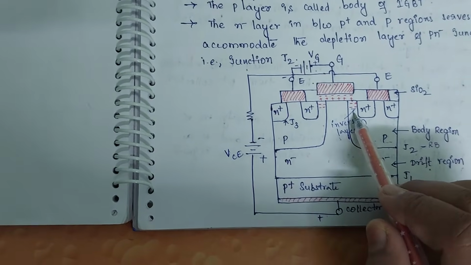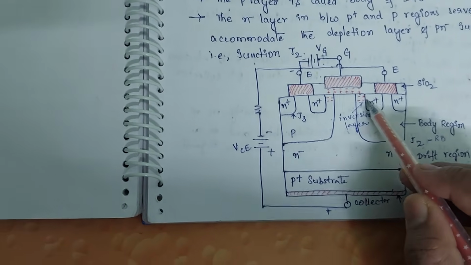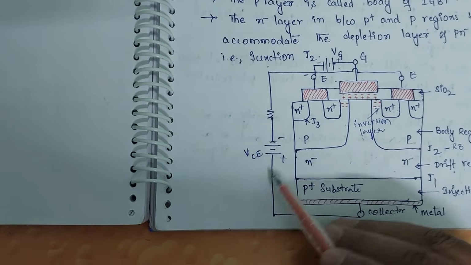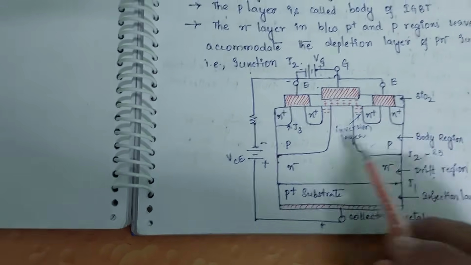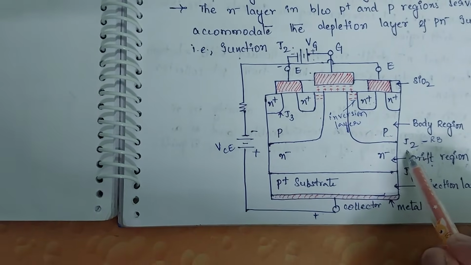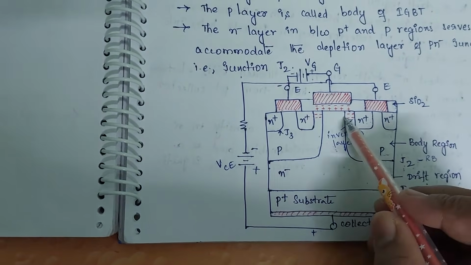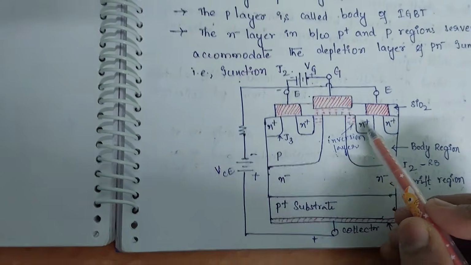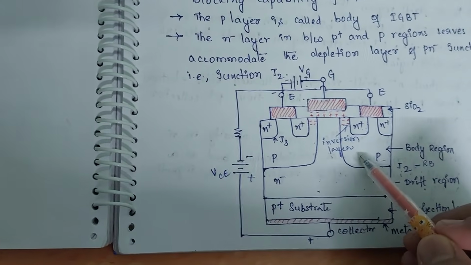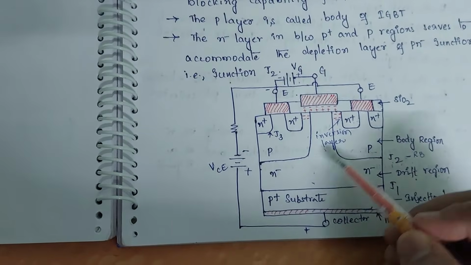So because that inversion channel is created, for the excess electrons in this N plus region, there is an increase when we keep on increasing, because this VC is in forward bias condition. So as the electrons increase here, this J2 junction is slowly going to be converted into a forward bias junction. Then slowly the electrons here are going to be injected into the N minus region, and the excess holes in the P body region start recombining.